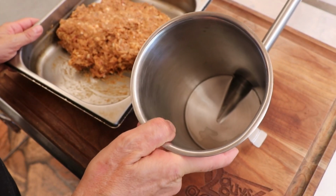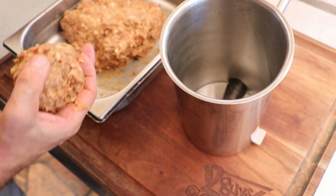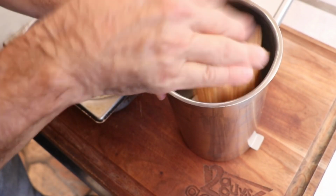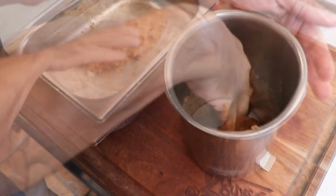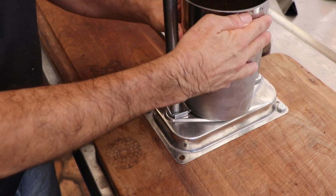If you are going to be using a KitchenAid, you might want to check out my video on how to make sausages like a pro using the KitchenAid, because it can be pretty tricky. We're going to slam the meat into the hopper, punching it down, making sure we don't have any air pockets, and loading it up on the base.